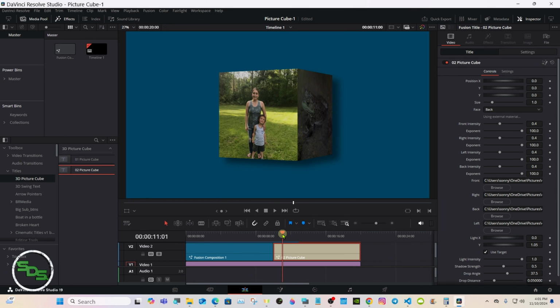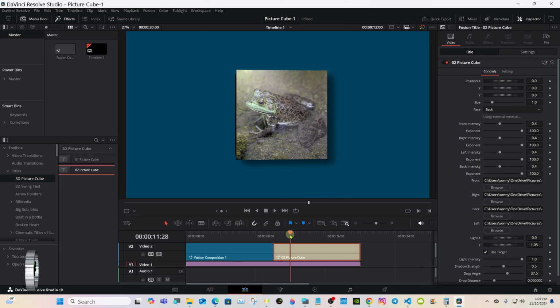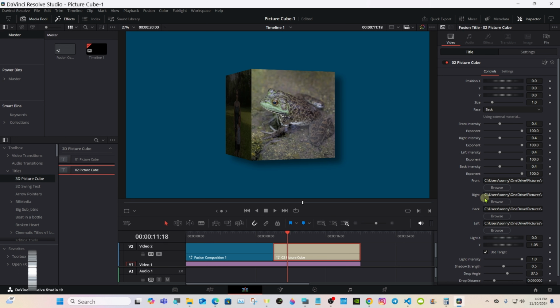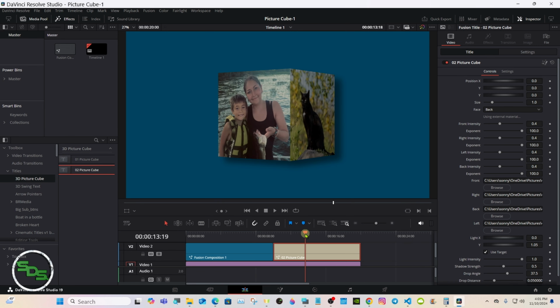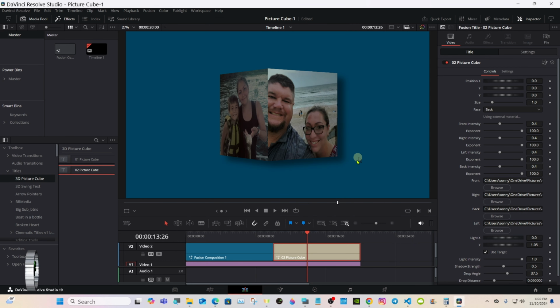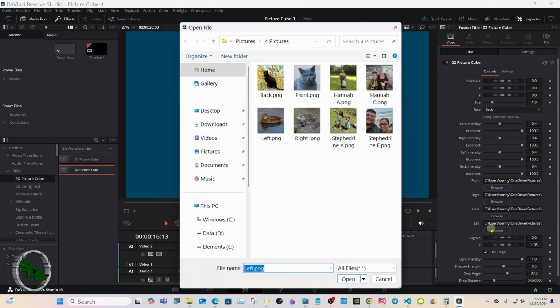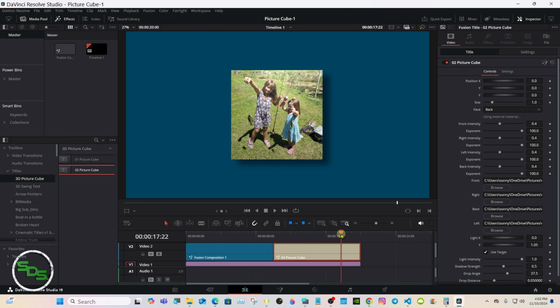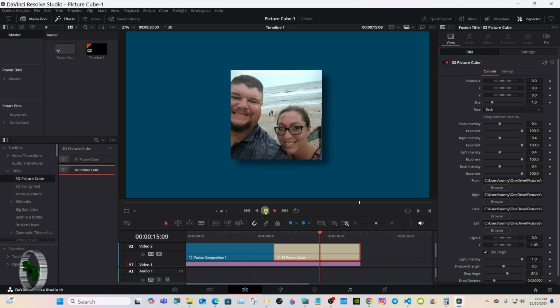And there's the first one changed. Now we want the right side. Now the back. And the left side. And now they're all on there.